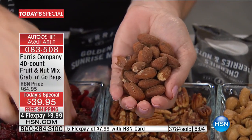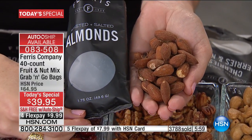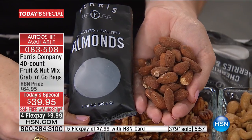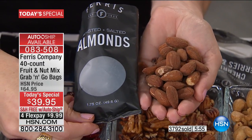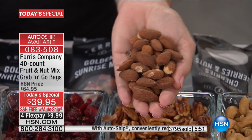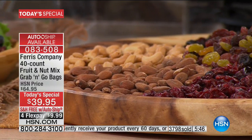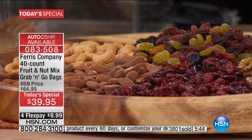That's why over two thirds of our orders tonight are auto ship, for people that know the quality of this brand, know the taste of the product, and want to secure an exceptional value for something they know they should have available to them to eat anyway. Absolutely. And I'm just showing you here, that was all the almonds that came out of one bag. So what we're giving you is 1.75 ounces.